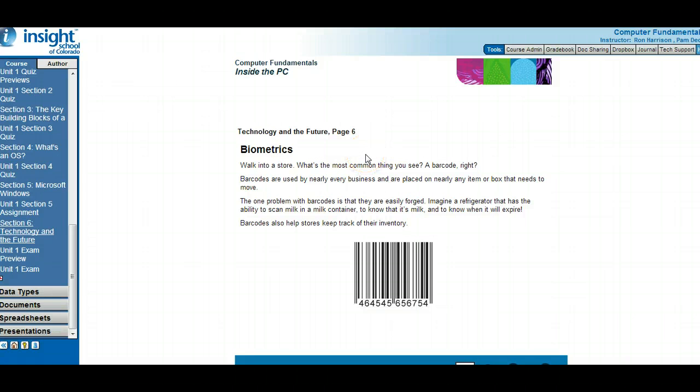Biometrics. This is another thing technology is doing. Barcodes help stores keep track of their inventory. Barcodes are all individualized. But imagine what technology can do. Imagine if your refrigerator was smart enough that everything has a barcode in it, and your refrigerator could read everything in it. Some things are doing that, where when you put food in, the refrigerator reads it, and then gives you a menu of what you can make with the stuff in your refrigerator. Imagine if it had a screen on the front of the refrigerator that would say, "Hey, your milk is going to go sour in 3 days." That'd be amazing, wouldn't it?